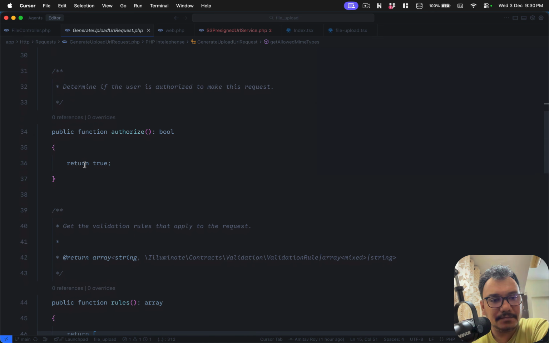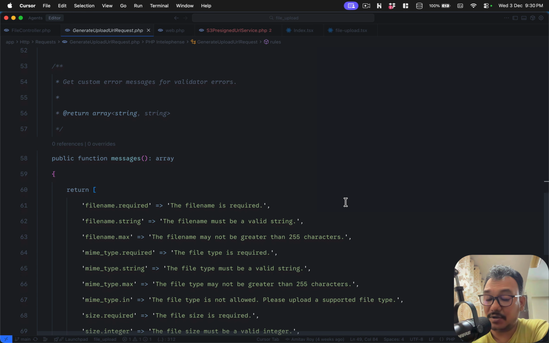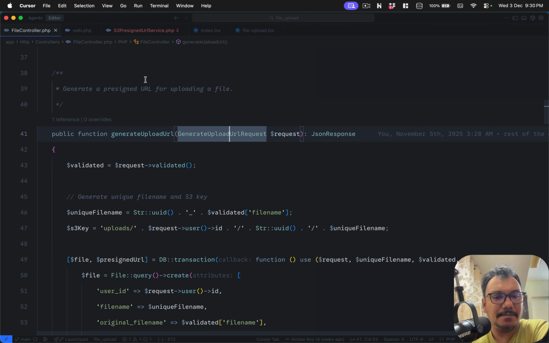Then authorize is true. These are my rules. I am checking for the file name, the MIME type I'm checking over here, and the size I'm checking that it should be not more than 100 MB for now. You can change that. Some messages, standard stuff. Anything about validation I have captured over here, nothing extraordinary.